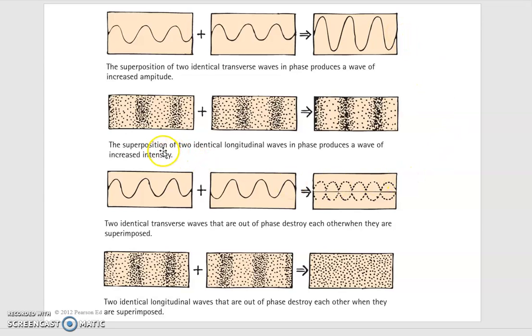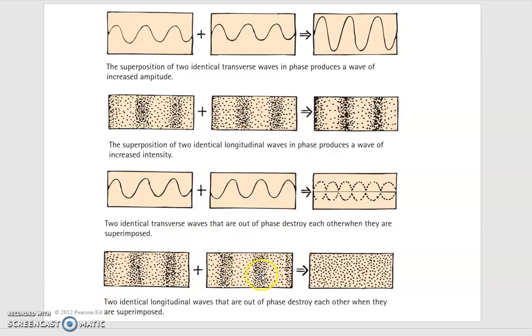How about for the longitudinal wave? It will be the same. But now the amplitude is not in this direction. Yeah. Now the amplitude is along the direction of wave propagation. But still, if you try to add the two together, if the position of the crest is the same as the position of the crest of the second wave, then what you are doing is simply summing the amplitude together, and you will see that the region which was originally compressed is more compressed now, and the region which is rarefied is more rarefied now.